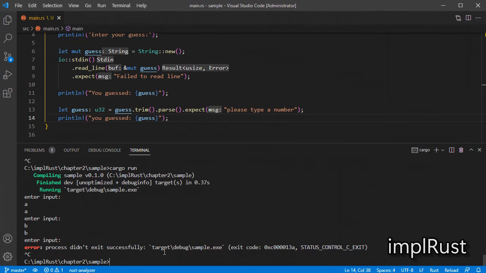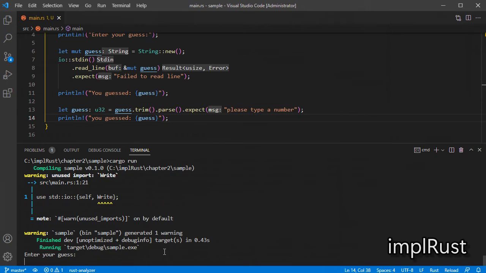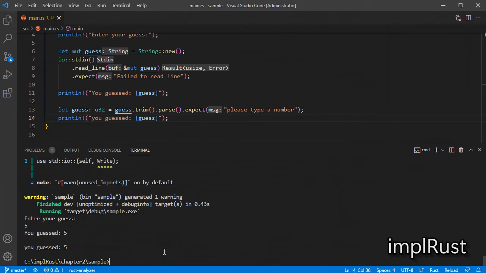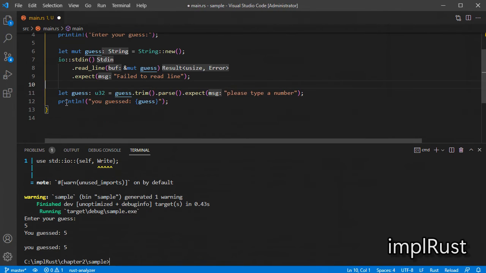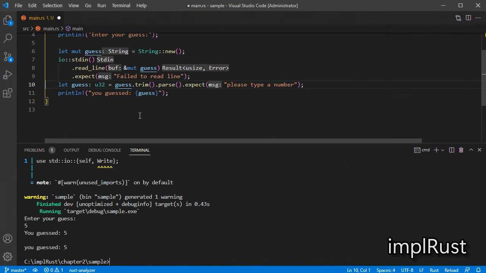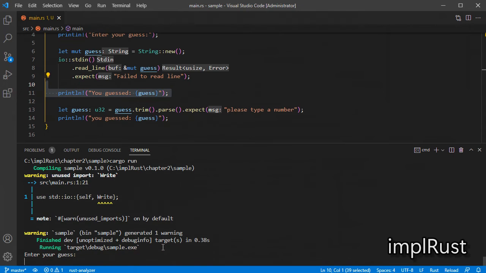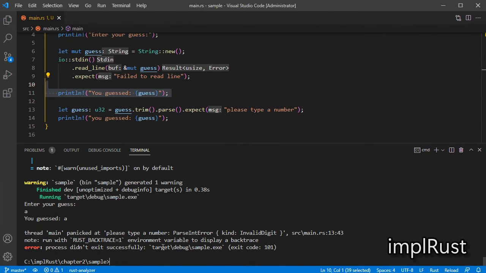Now run the project, and the string input is converted into a number as expected. This is another way to explicitly specify the data type for the parse method. If we give an alphabet instead of a number, the error message is printed on the terminal by the expect method.